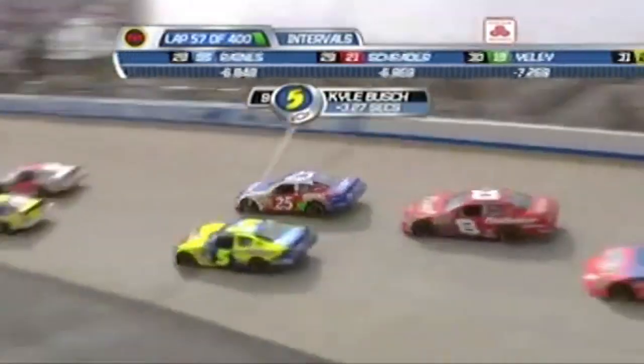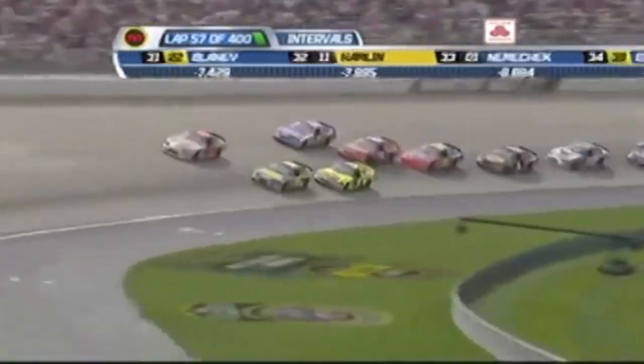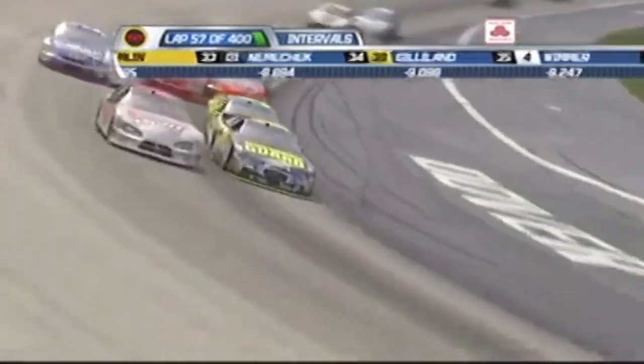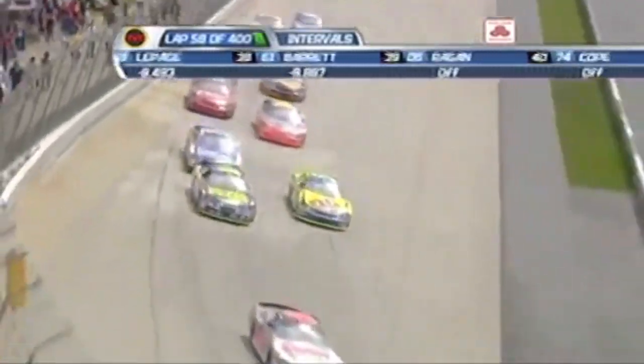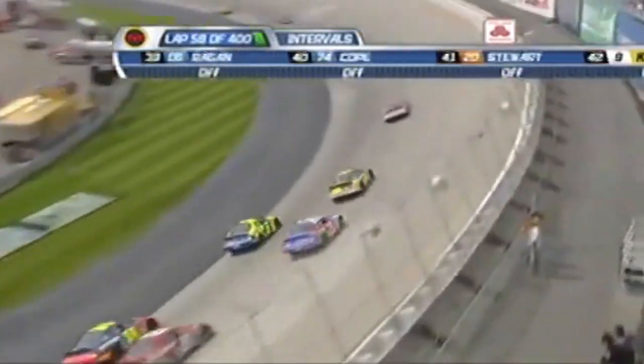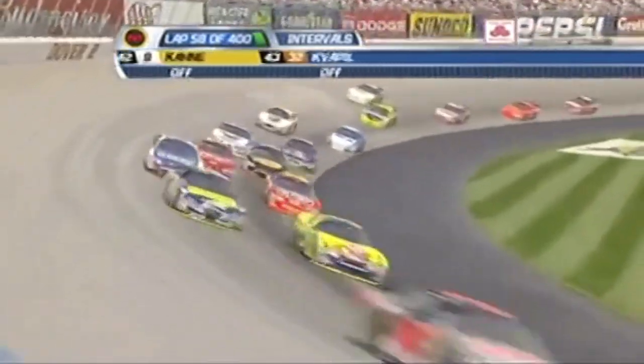Dave, what are they saying about the 5 car? Because it looked awfully strong there before that last pit stop. Yeah, he moved from 21st up into the top 10 in that last run. They had taken 2 tires on the pit stop, made a slight air pressure adjustment, and Kyle basically is happy with the car. He said, very nice job on the setup today, boys. This is a racy little pack right here. This is a great race going on right here.